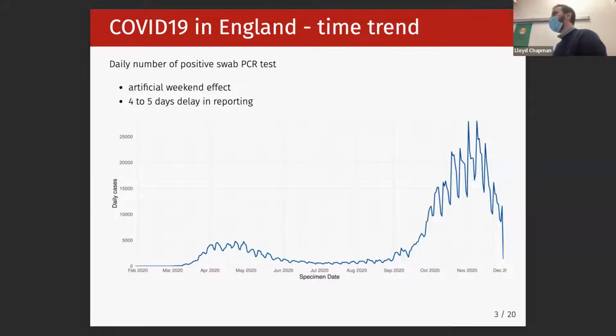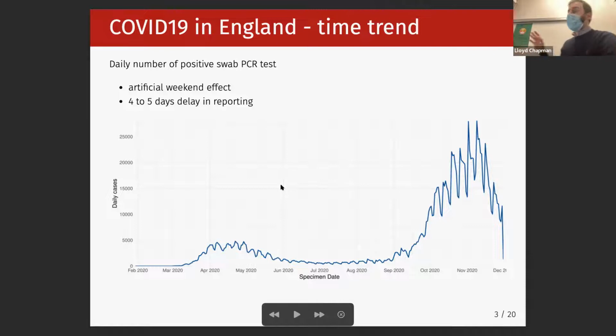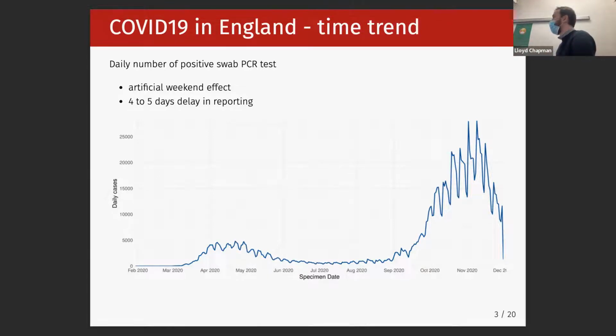It's not, of course, a feature of the way the disease spread. It's just because these are reported cases, not the true number of infected people. So there are fewer tests, less testing is conducted over the weekend. So we'll take that into account in the model. And if you focus on the last days of reported data over the year, then always in the last 4 to 5 days there is a delay in reporting. So those last days of reported cases are not reliable, so we simply remove them before starting the analysis.